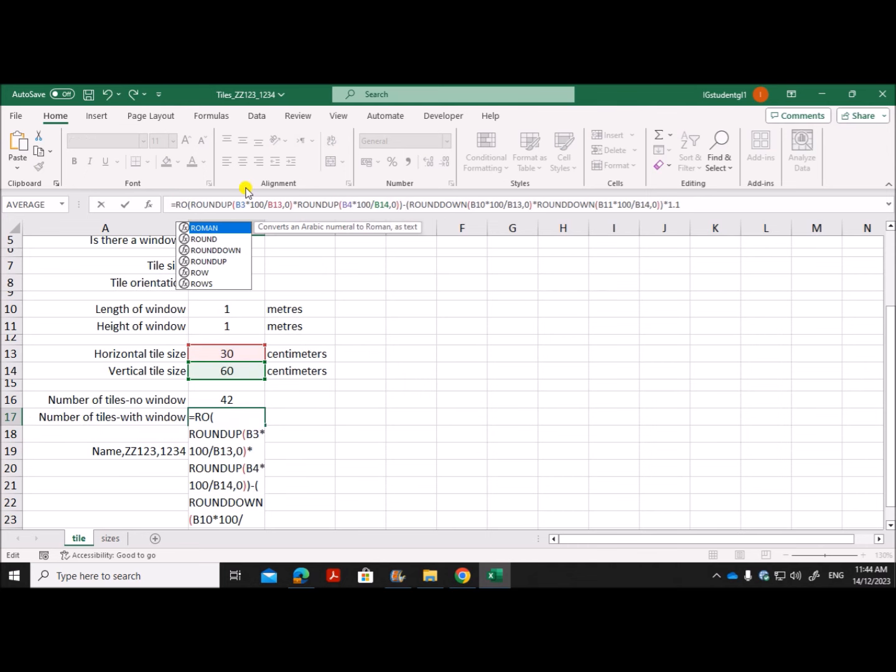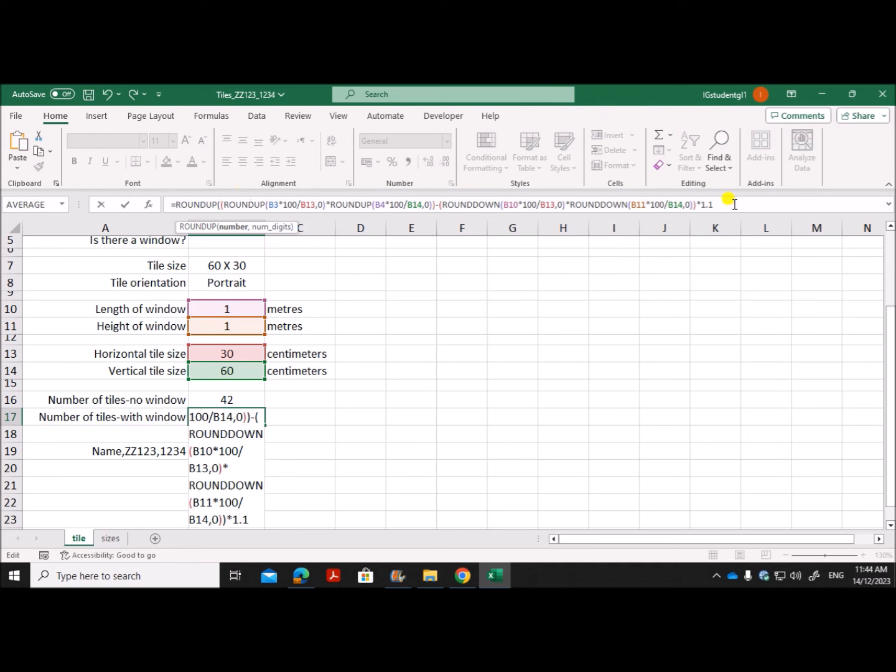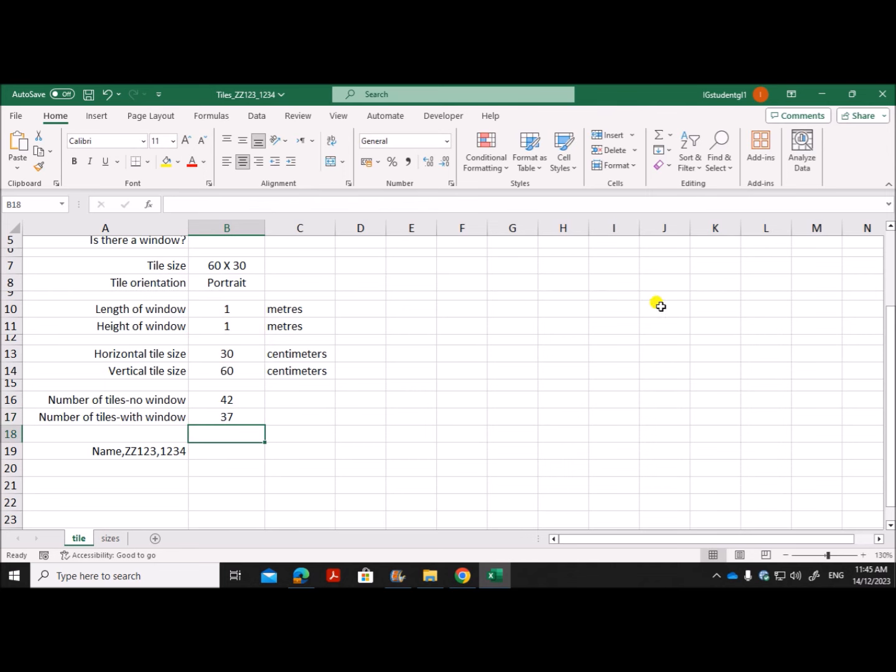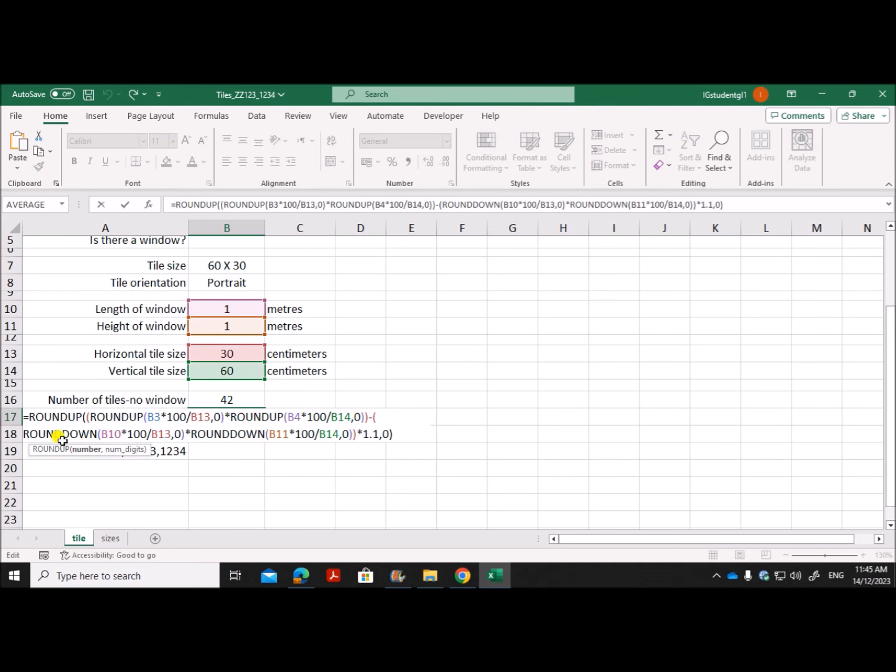So let's give round up, and at the end you can give 0 because we have to round to a whole number of tiles. So this is the formula: round up the number of tiles required for the wall minus the number of tiles required for the window, multiplied by 10% breakage.